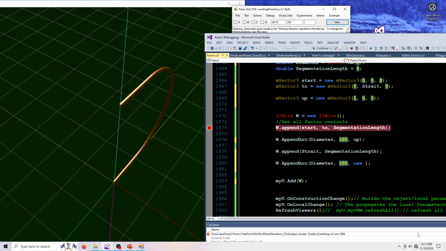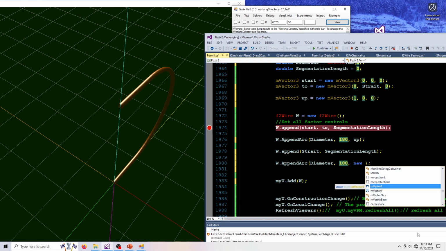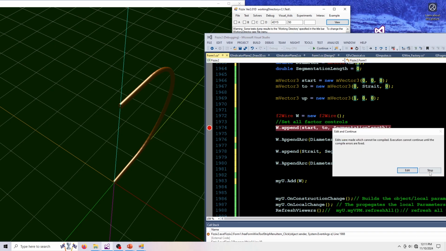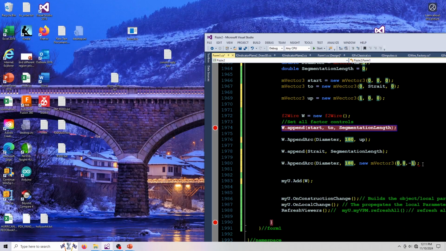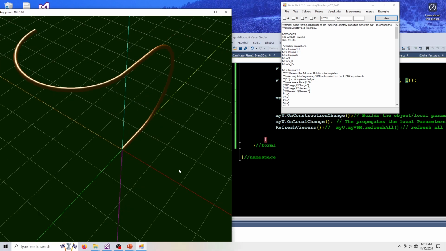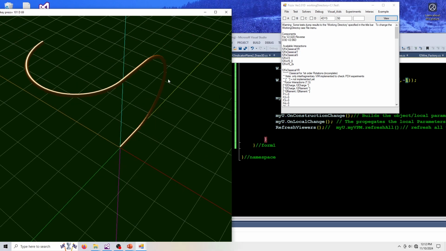So we're just going to put new Vector3, 0, comma, 0, comma, minus x. Okay, so now it came up and curled around the right. Now we want to make it go back down.